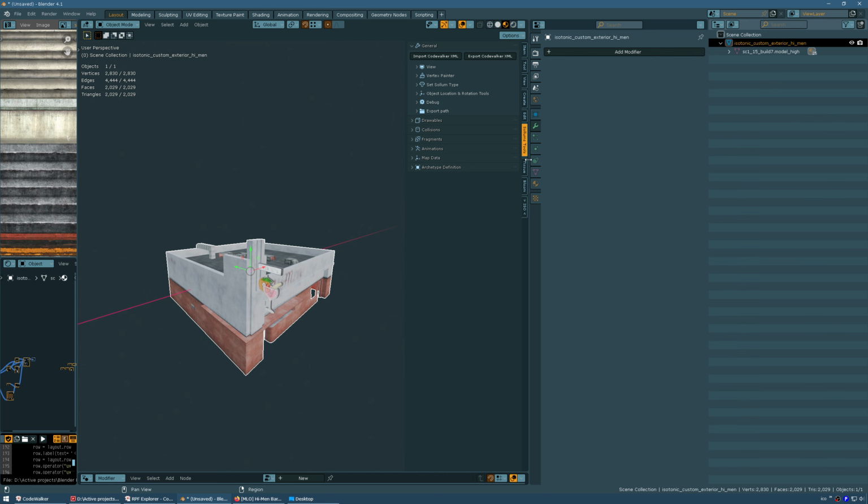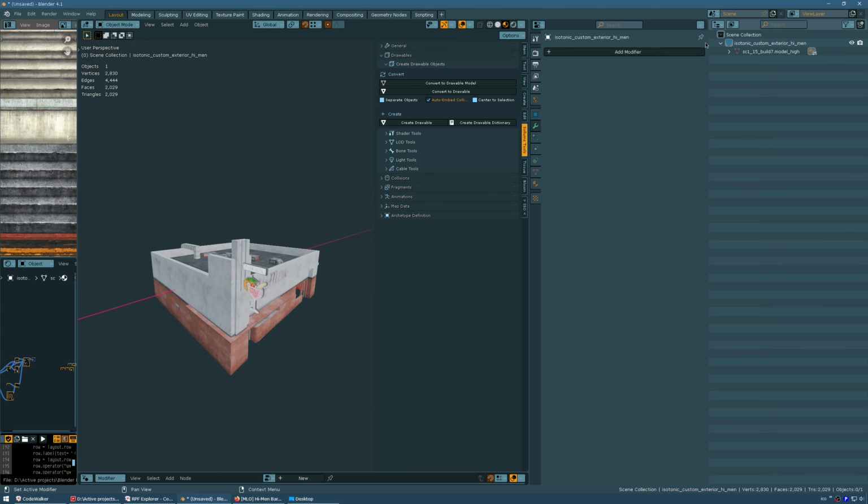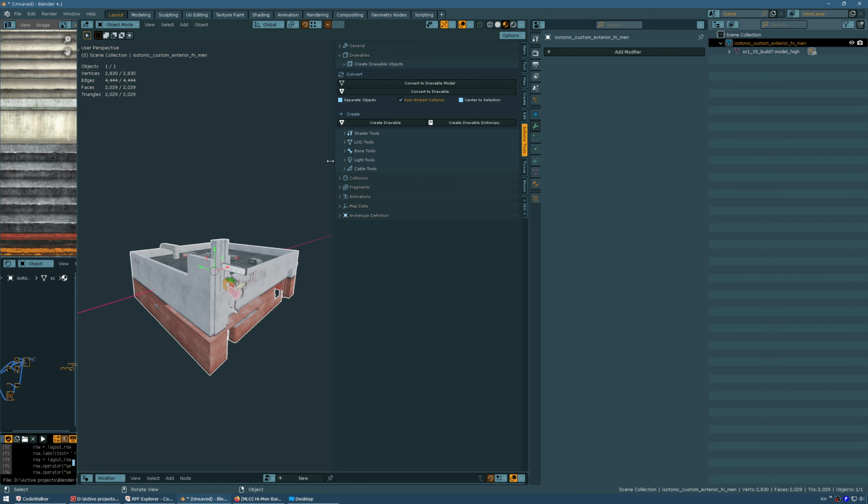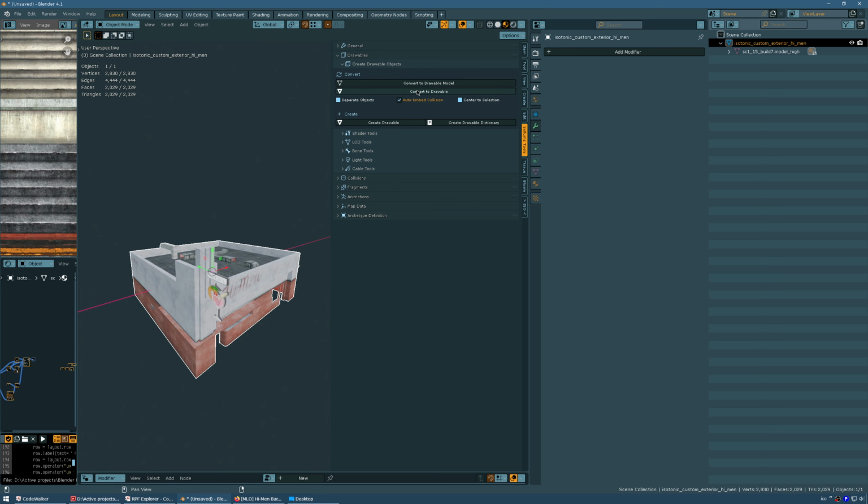Then we go to Sollumz, drawable, create drawable object. Make sure that the option where it says embed collisions is checked. If you do that, it will automatically create collisions for you from this geometry. Convert to drawable.